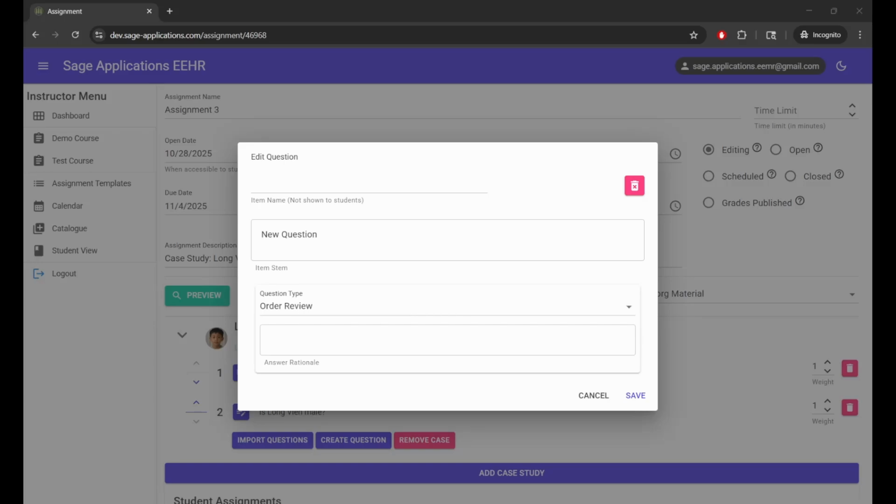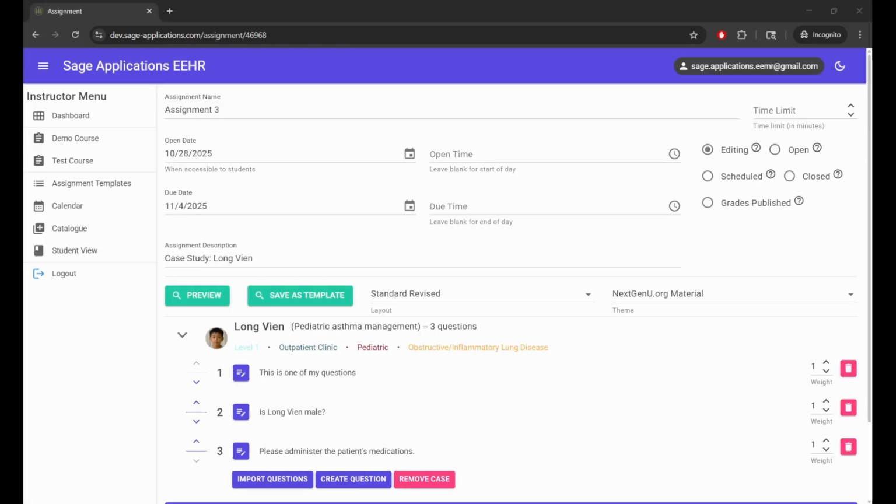Order review questions are particularly helpful in a simulation lab setting if you want to audit the student's documentation after the simulation. They can also be helpful if you would like to assess a student's understanding of an intervention. For example, if you had a case study in which a student needs to insert a nasogastric tube, you might assign an order review question instructing students to order the appropriate follow-up test to confirm nasogastric tube placement prior to starting tube feeding. Then when you grade the order review question, correct orders could include an abdominal or chest X-ray. For this example, we will create a simple order review question to instruct students to administer the patient's medications.